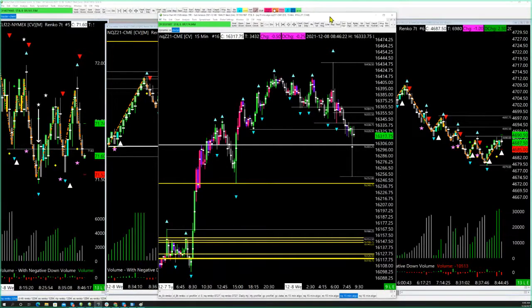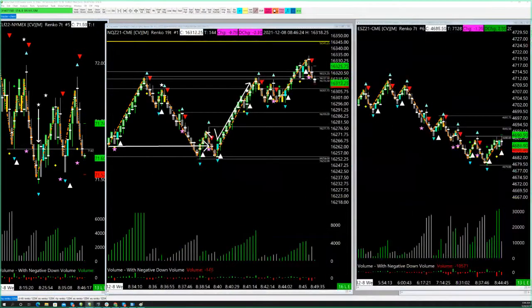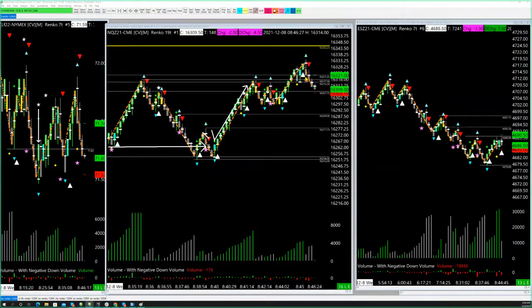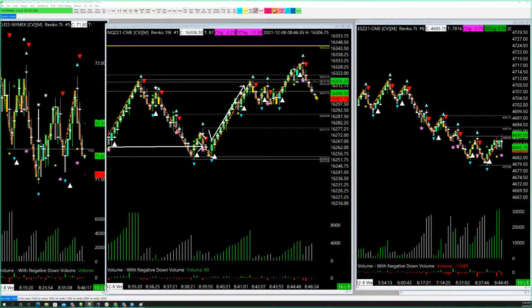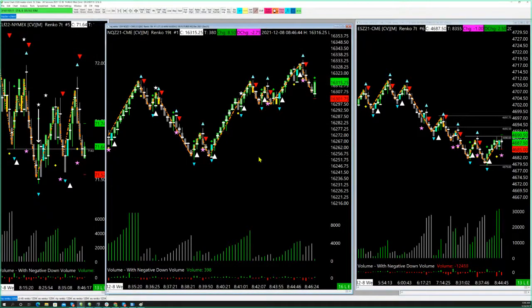So now that I know that there's sellers up in that area, what do I want? Well, there it is. It already popped in. There's the star behind the power bars, right? So it's all right. That's step one. That tells me we could go lower. So what I want now is the next triangle up with an algo down. Watch, I'll be able to sequence this in real time on this. It's not difficult for me. And I practiced it all night last night.